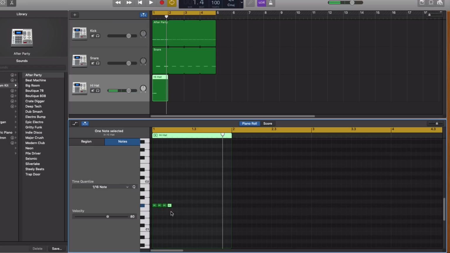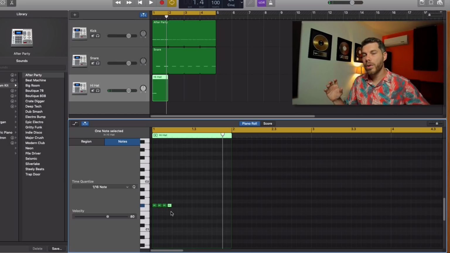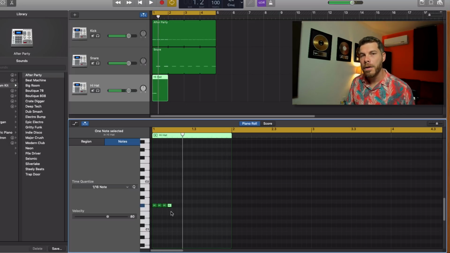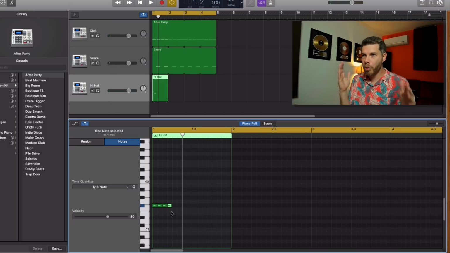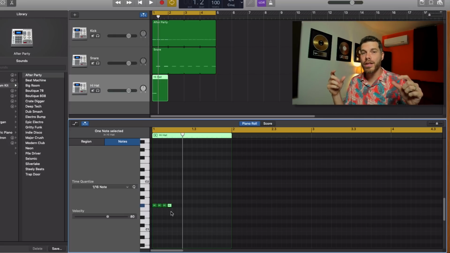And then what I'm going to do here is, we're going to use velocity to add a little bit more of a humanistic feel to it. If I play the hi-hat pattern back, the hi-hat is playing that 16th note pattern, but yet it's a bit stiff, that robotic dot dot dot dot dot. So by just manipulating a little bit of velocity from one note to the other, you're going to create more of a humanistic feel to it.